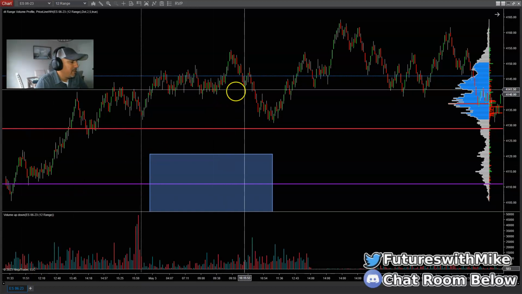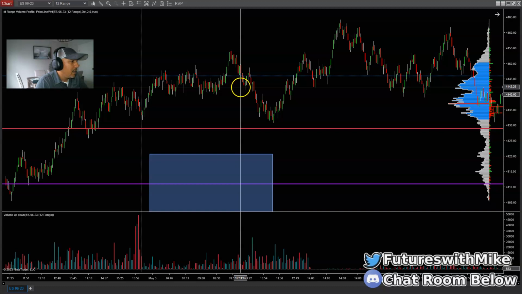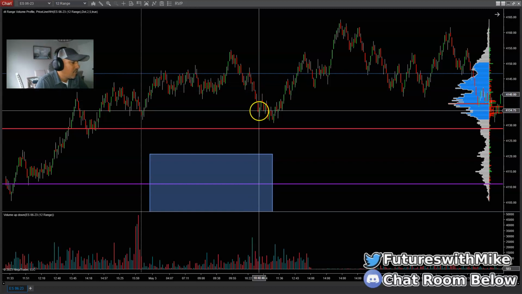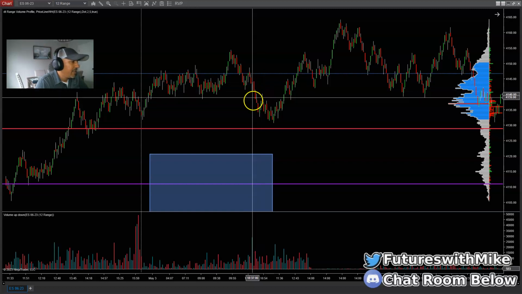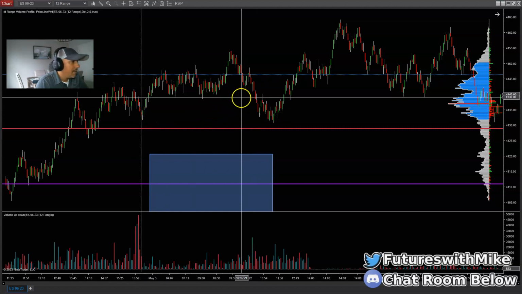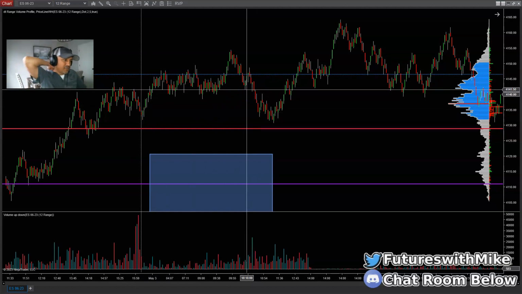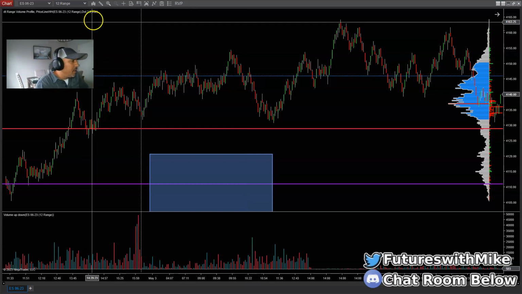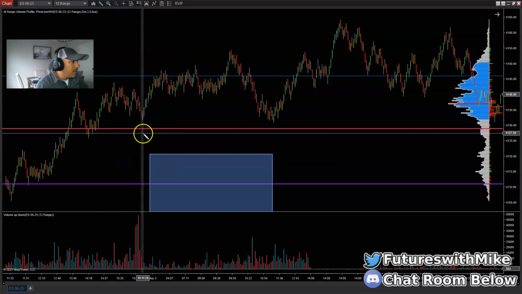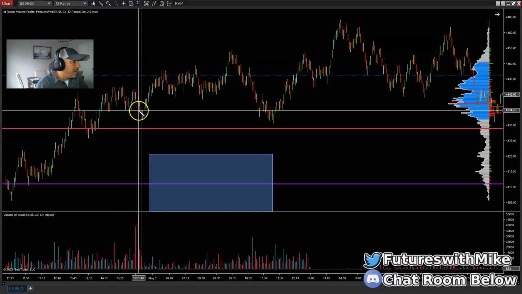Primarily, the area of supply would have been right here, in this zone. Price does pull back to it, but if you look, it's already made its way down and tapped into the area here. So I had aggressively entered the trade, but what I was really looking for, because I took a long entry opposite of that, was this demand area right here. This was a demand zone.